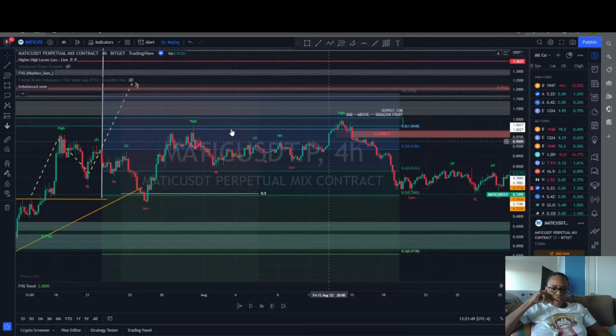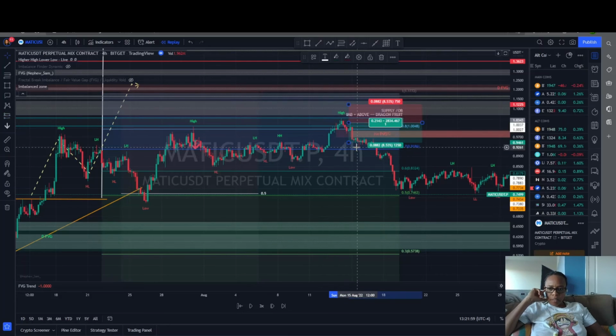But nice. Man, this is why testing and retesting is where it's at. With the dragon fruit and the imbalance, I would have said in the middle of it, maybe even at the bottom after it's been eaten up, right? And then I would be aiming for this imbalance below here, and putting my stop loss right above this top with say one ATR above it.